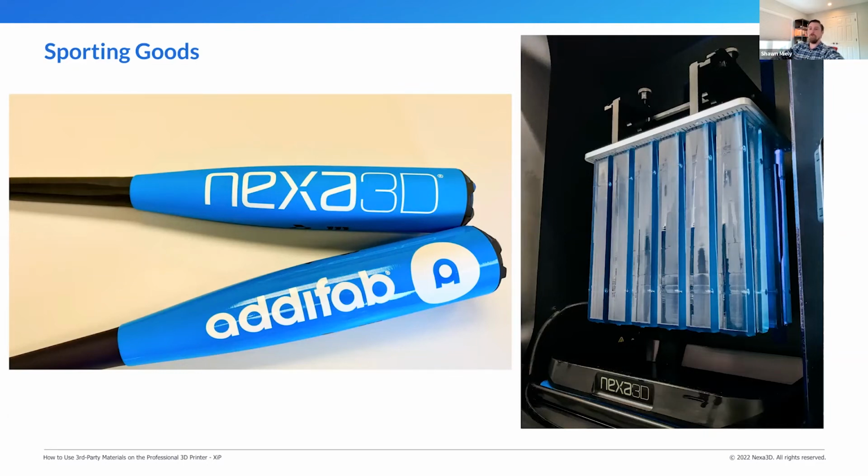Usually those molds are machined, and in this case you can print them, and the molds can withstand very high heat and very high pressure situations where you're injection molding composite-like materials or whatever materials you want. So the mold itself is a third-party material, and the injected material is also a third-party material, not a printed material, but just a cool example.